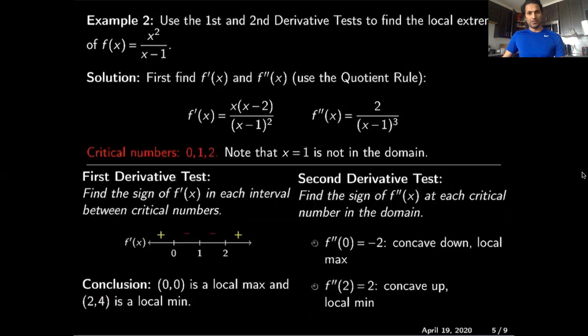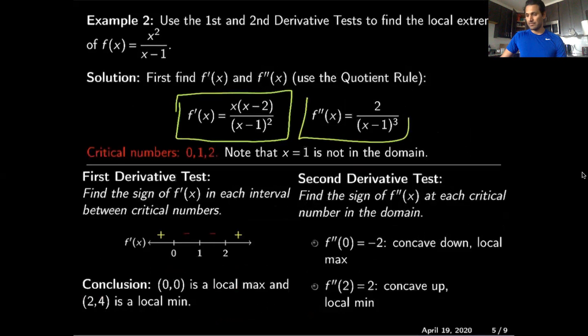Here is the overview of this problem. As we have seen, x equals 0 is a local max and x equals 2 is a local min. Here I also have the first derivative test so that you can compare your second derivative test with your first derivative. You see that I calculated the first order derivative of the function, and this was my first order derivative after the simplification.